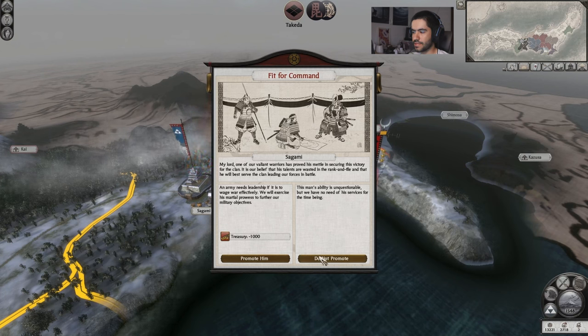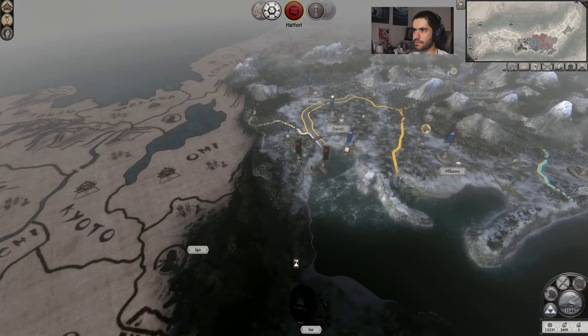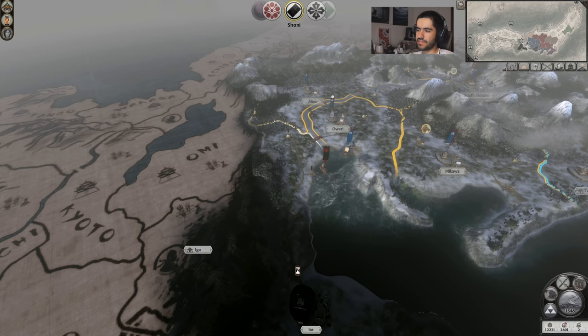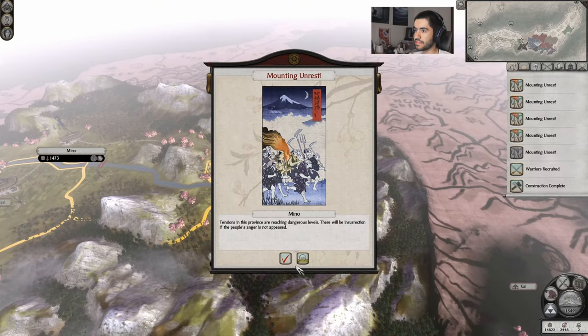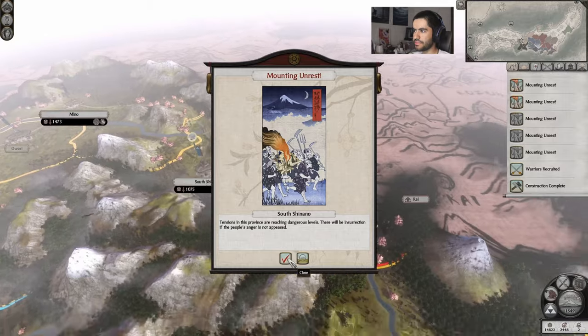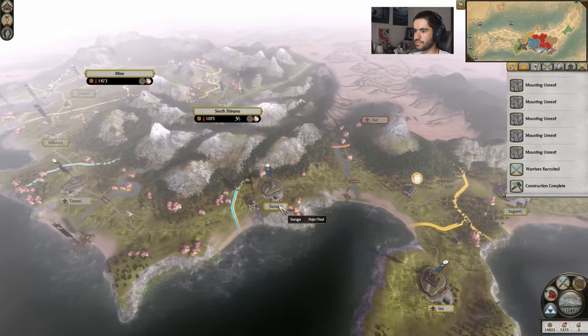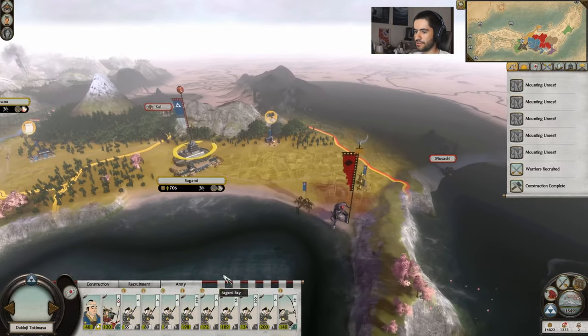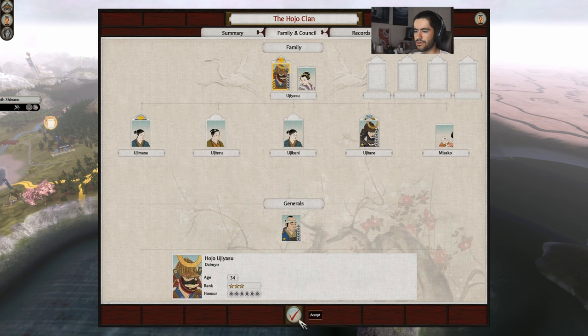Fit for command. I think I will, honestly, because I don't have any other generals. I only have sons who are not of age yet. And the advantage to having generals who aren't brothers is that they don't disappear on succession. I believe they stay until death. They don't just get Thanos snapped when you have a succession like brothers do. And considering the fact that this guy's 34, that's middling age overall.